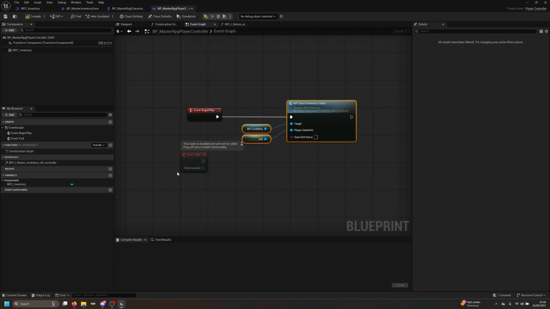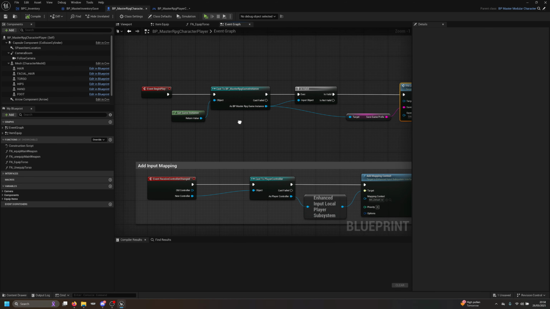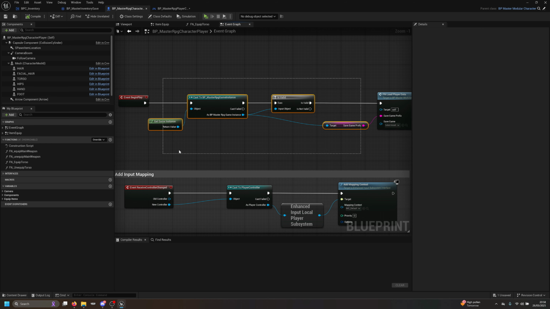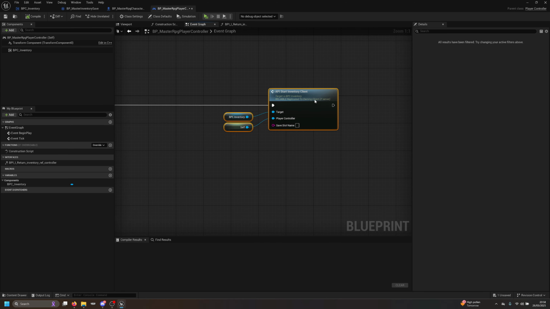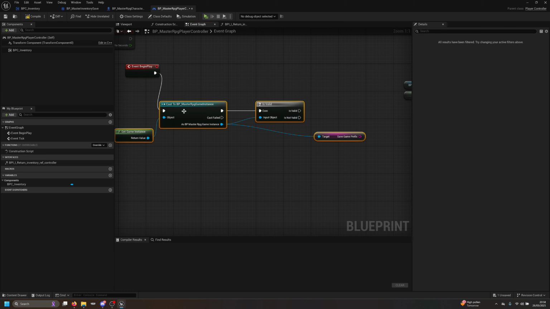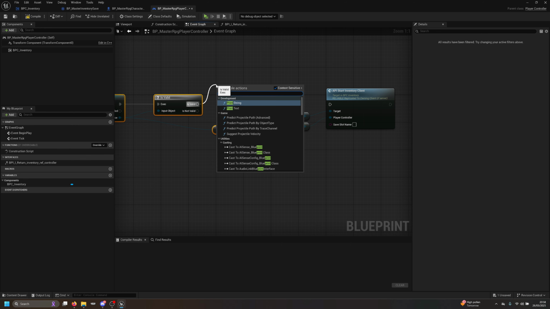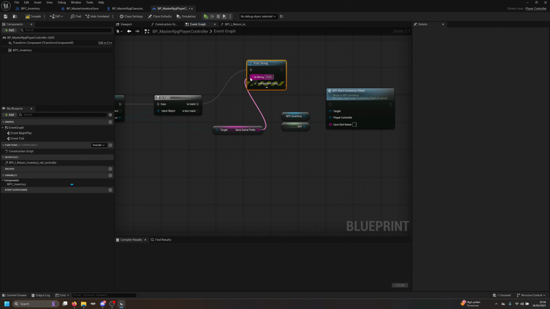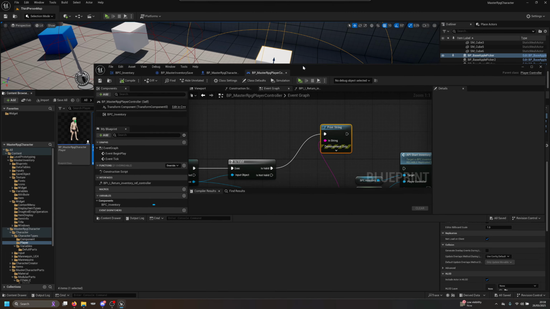Now we need to basically get the player save game, right? And the way we get it is by getting from the game instance. So we get here the prefix. So what I'm gonna do here is copy that. I'm gonna go back right there, and I'm just gonna paste it, and I'm just gonna do a print, right? And I want to see what the prefix is. I think right now it should be null. That, you see, is null.